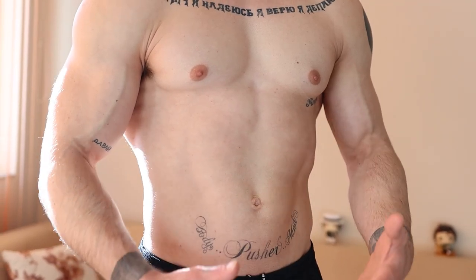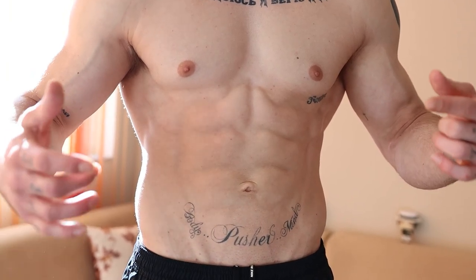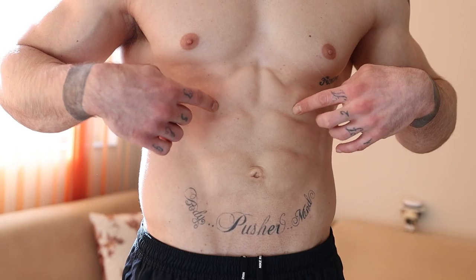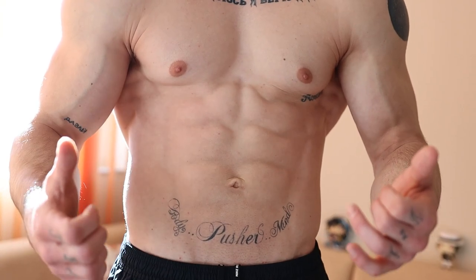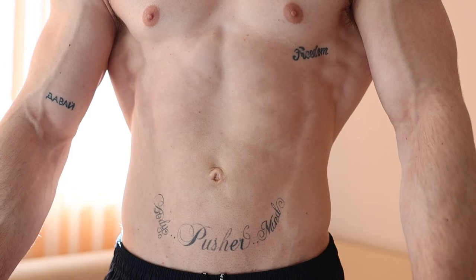Now I will simply exhale all my air. And now you can see the link between the way you're breathing and the muscle reaction. If I keep exhaling and I try to extend again, now it's really more effective and I feel really strong. The way you're breathing is allowing you or not to activate the muscle correctly, and is allowing you or not to extend the right way.